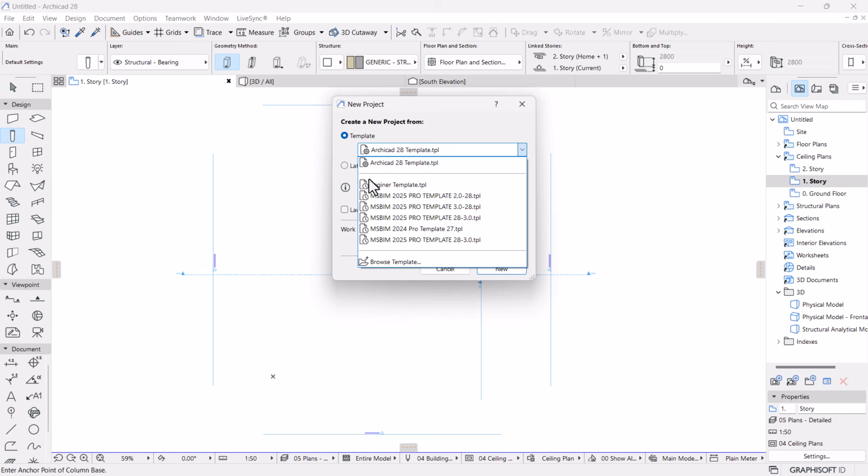We're gonna start with a default ArchiCAD template, which is ArchiCAD 28. The TPL is the format for a template. So I'll advise you to save your own templates as well.